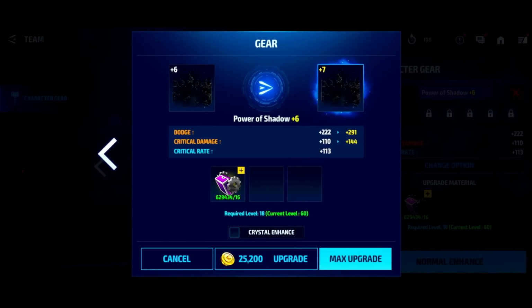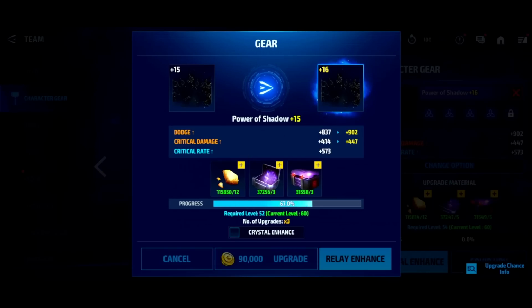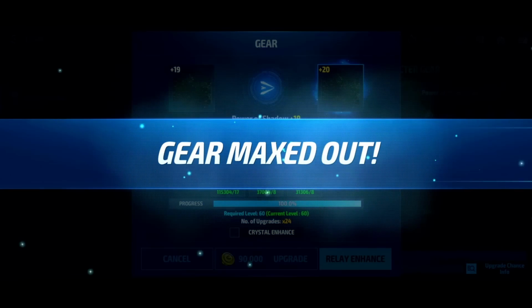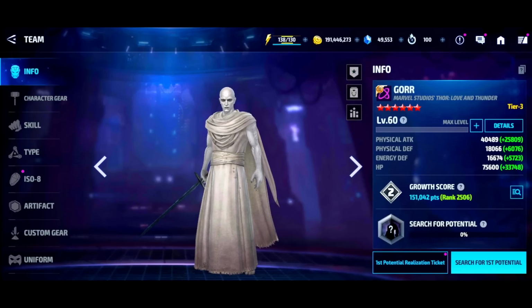So tomorrow we can start working on his potential, so we can get him up to level 70, where he should be, and then we'll get his gears up to 25. But for now, we shall see. So this was the cost, and the cost was heavy.